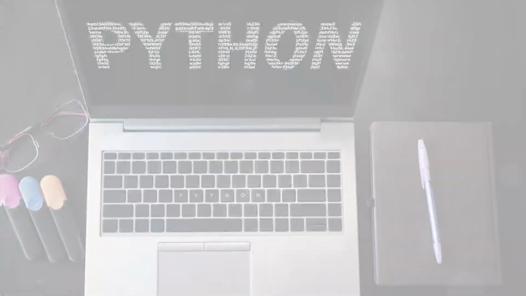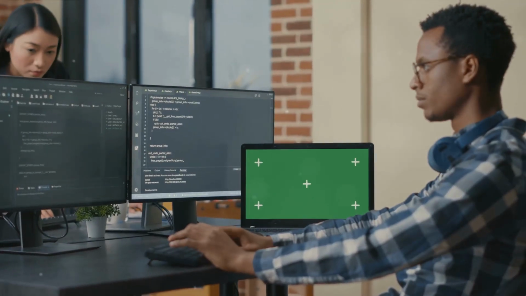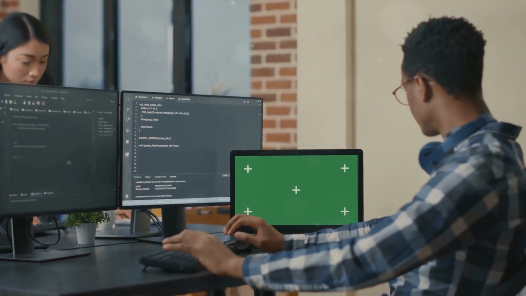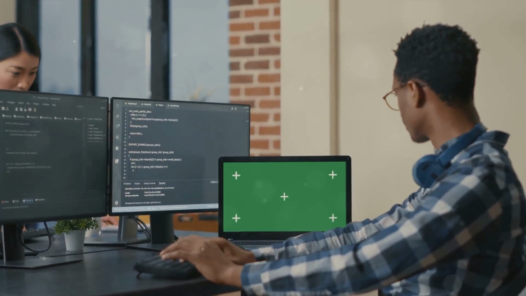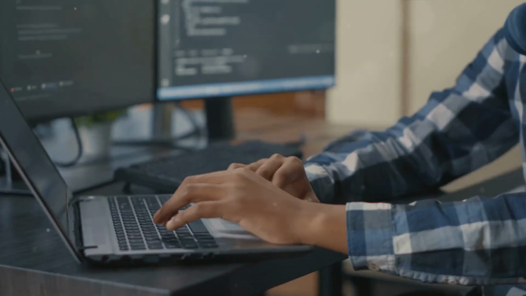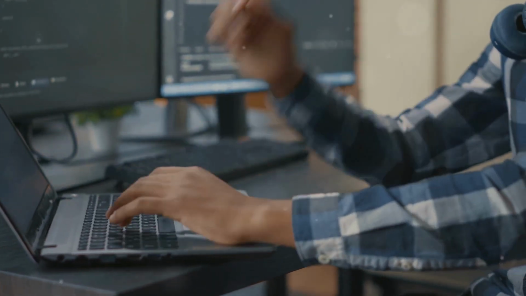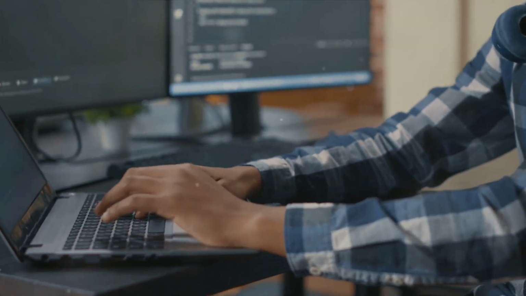Now that we've understood what sentiment analysis is, let's see how it works in action with Amazon product reviews. First off, we need to set up our environment. We'll be using Python libraries such as Pandas, scikit-learn, NLTK, and matplotlib. These libraries are the backbone of our sentiment analysis. Pandas helps us manage our data, scikit-learn is our machine learning toolkit, NLTK assists us in processing natural language, and matplotlib is for visualizing our results.